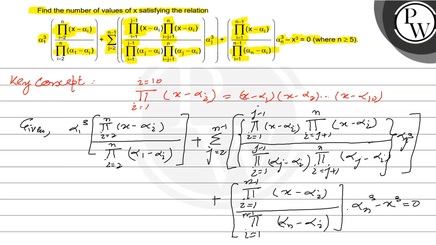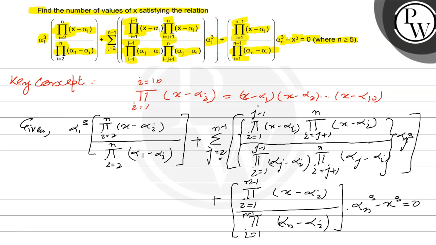So we will be taking first alpha 2 minus alpha 1, alpha 2 minus alpha 3, and it will carry on up to alpha 2 minus alpha n and so on. Then alpha j cube, that will be alpha 2 cube. Right? So one thing we have to adjust here. That will start from j equal to 2, because here it is given j equal to 2. We have to sum up. So I will be writing a few of the terms, not all the terms, plus plus plus, and then alpha 2 cube, because j is starting from 2, so I will be taking 2.